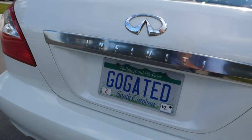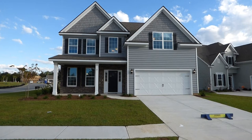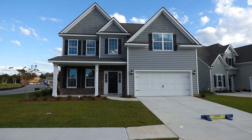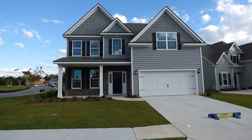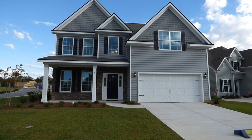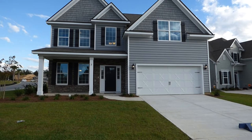Cypress Ridge is not a gated community. However, the reason we're here is because I get a lot of demand from families looking for homes in the $200,000 price range, and D.R. Horton and Cypress Ridge meets that need. My job as a buyer's agent is to keep you informed of the different possibilities. I do not represent D.R. Horton — I'm just here to show you this house, tell you about it. When you contact me, we can compare this home to others in your price range, other neighborhoods, other builders, until we find the right one for you. Let's walk through and see what you think.